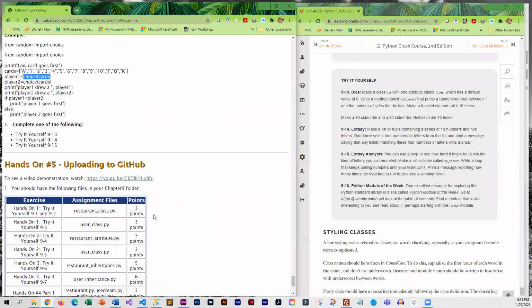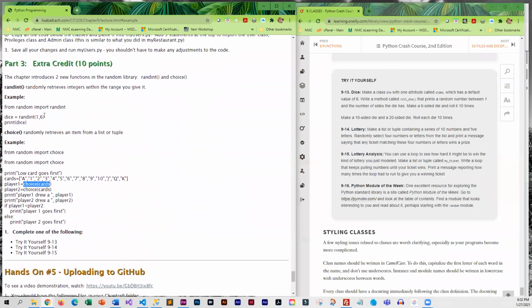If you're working on the extra credit, that is not a required assignment. So if you are getting really fancy, I'm not going to spend a lot of time debugging extra credit. So if you try to do something that is beyond what you know how to do, change it and make it doable, because these are all exercises that you guys can do based on what we have learned so far.